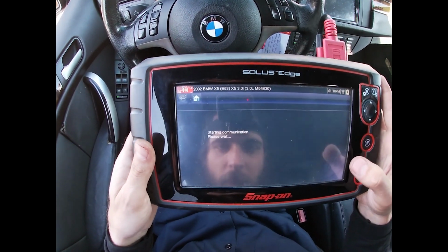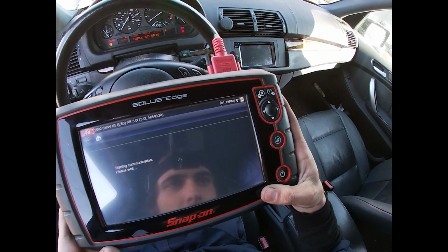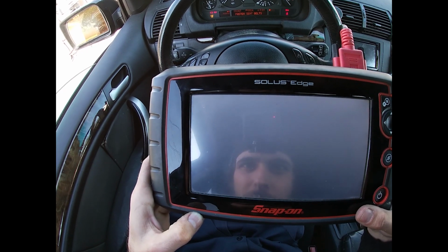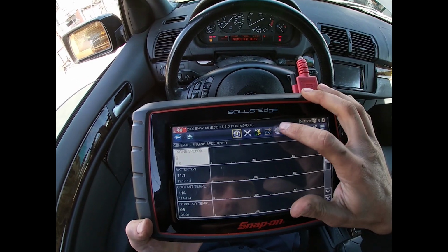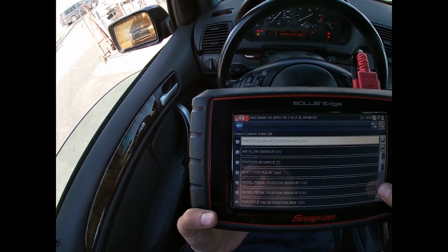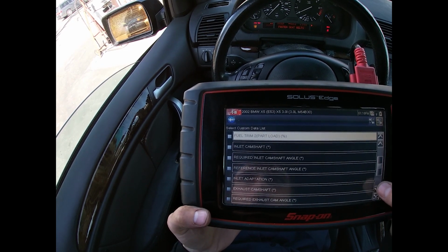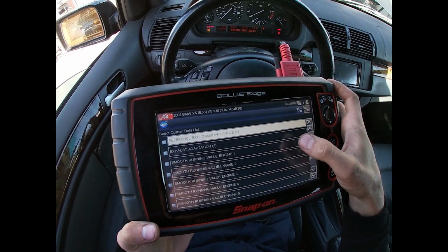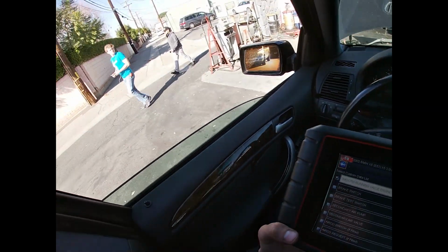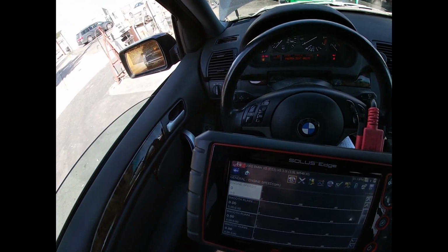So let's try to go into data, look at their so-called misfire data. Smooth running values, I believe it's called. So custom data list, deselect engine speed. Smooth running value 1, 2, 3, 4, 5, and 6. Start her up.